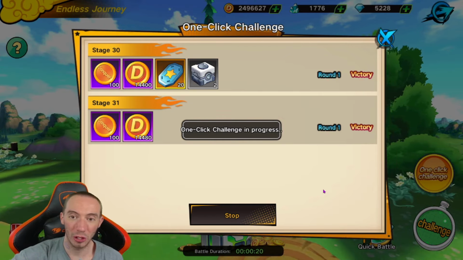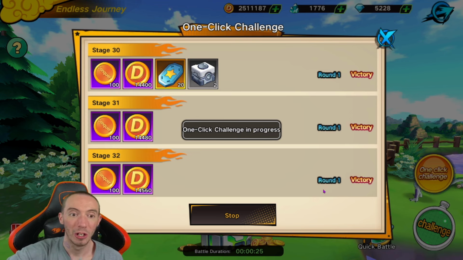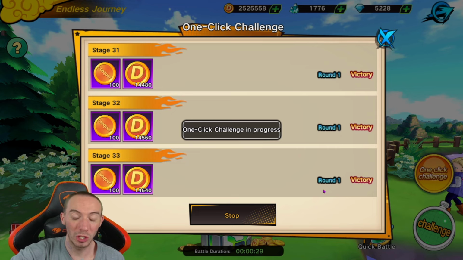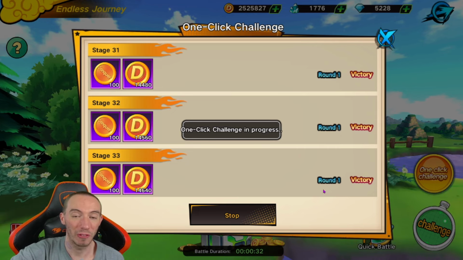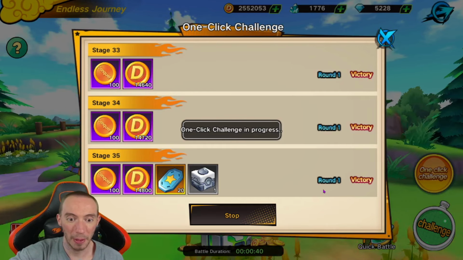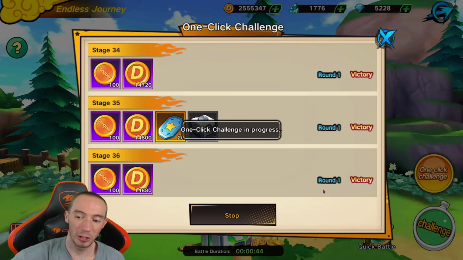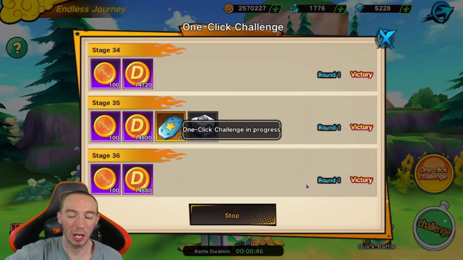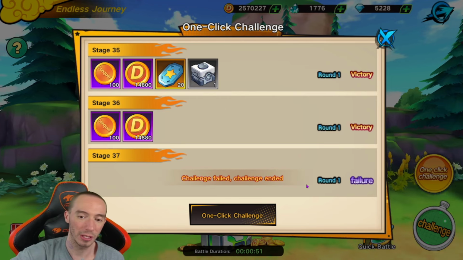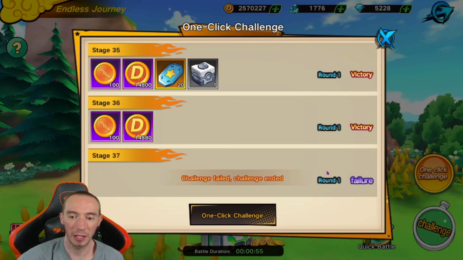We're on 31 now, and then it'll go to 32, and it's just gonna keep going until you fail or run out of stamina. But for this instance, we don't use stamina in the Endless Journey. So once we're not strong enough, it'll say we fail. You can do this also with our adventure quests, AKA the campaign missions. It also has a one-click challenge. So you can just click this and you don't have to sit there and challenge and watch the game play out. If you're not someone who likes to watch all the crazy animations and stuff, you've got that one-click challenge. There we go. Challenge failed and it ended.